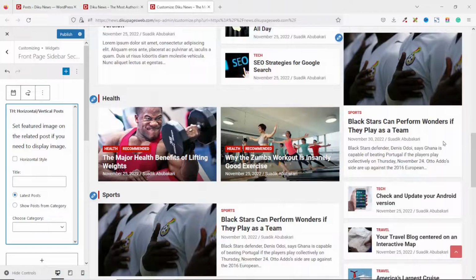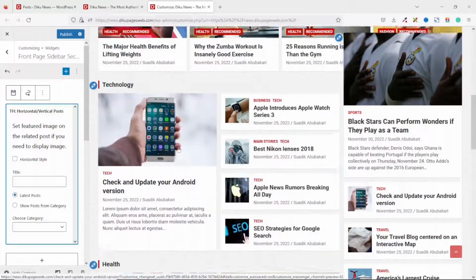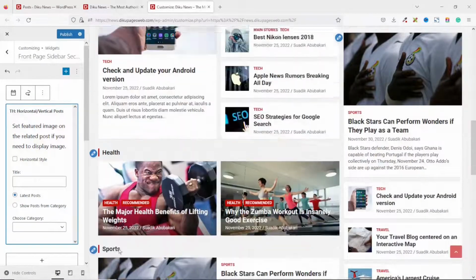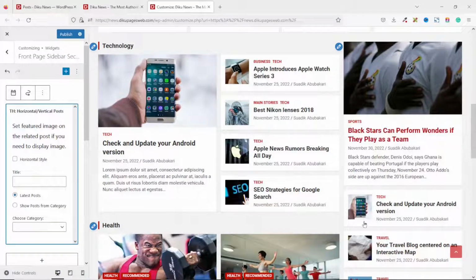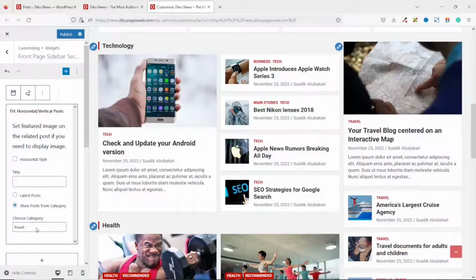Upon selecting it, you see that we now have a sidebar, and the widgets in the middle of the page have been aligned with the rest of the widgets, as you can see. As usual, the sidebar is displaying our latest post. We rather want to choose from a category, so we select this, dropping down the arrow. I'll go ahead and choose travel. And the title, I enter travel.